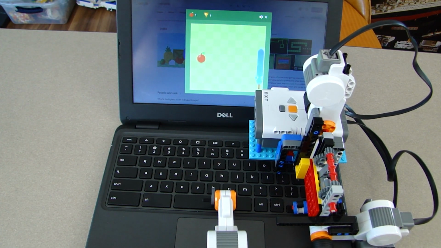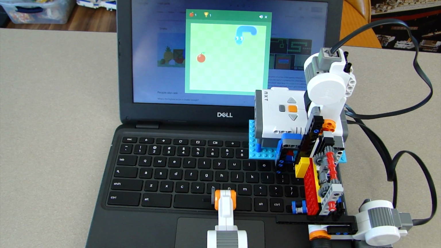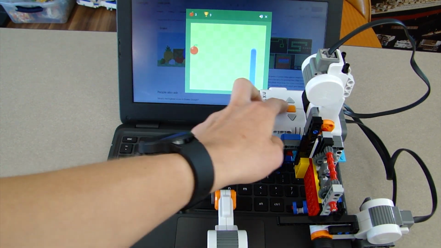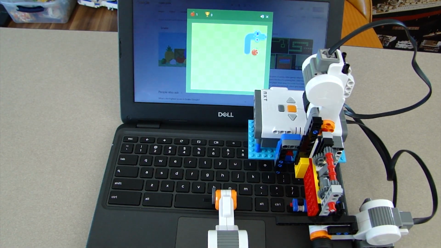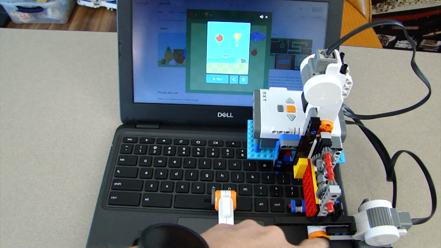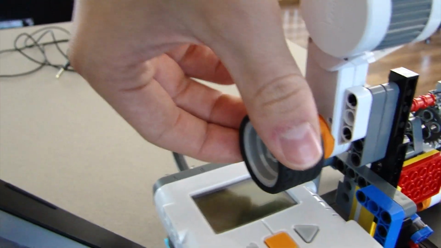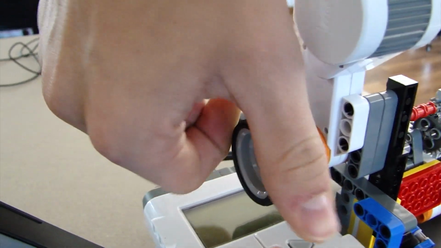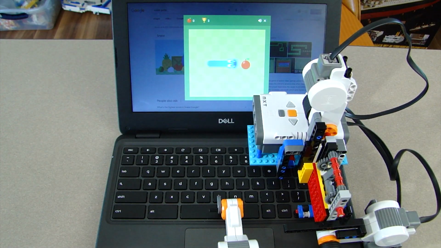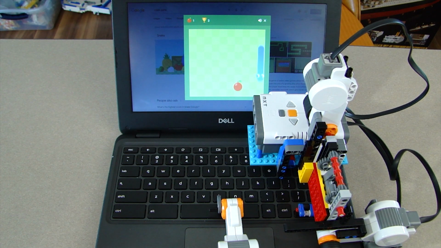I know it worked multiple times for me though in testing, and it didn't work again. Oh my. What, bro? I actually put a wheel down here and a wheel over here on this side of the motor just so I can easily adjust it, because I have to adjust it after every run. There we go.